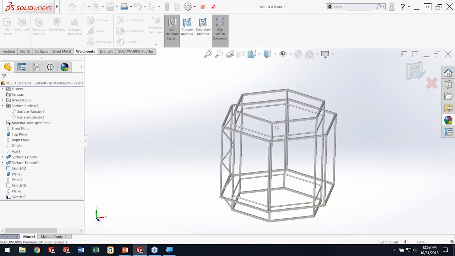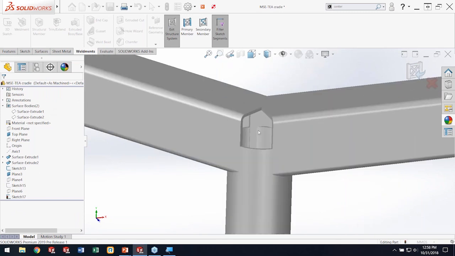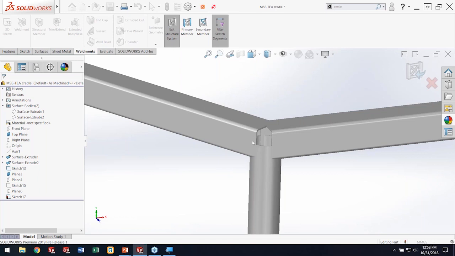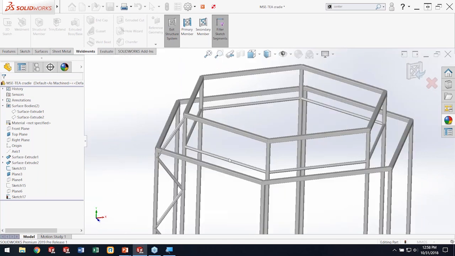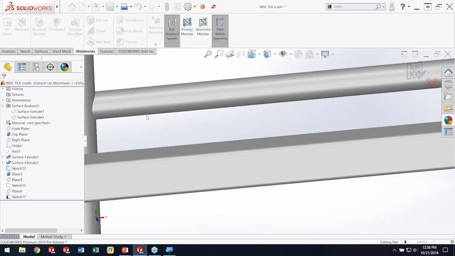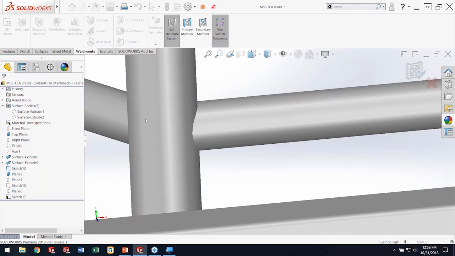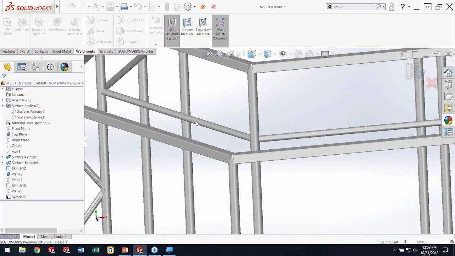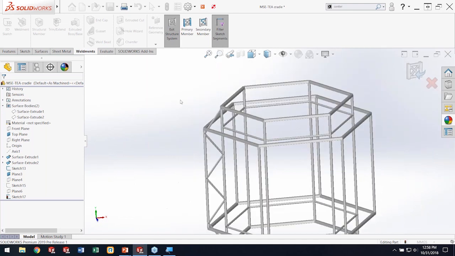So if I go in and interrogate it, right now I have no corner treatments happening. They're all kind of left blank. Of course, where I have my secondary members, you can see they're getting coped to the primary member. So these little bars across the side, they're getting coped to my primary member, and that's okay. That's what I want to happen. So I'm done adding my members. And as soon as I leave my structural systems tool, it brings me into the corner treatment options.